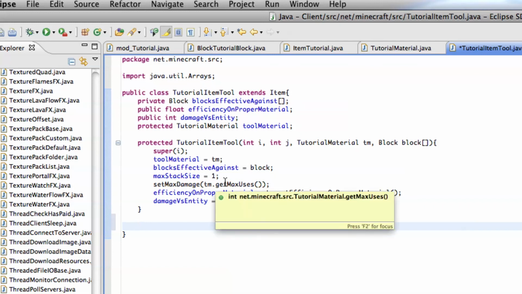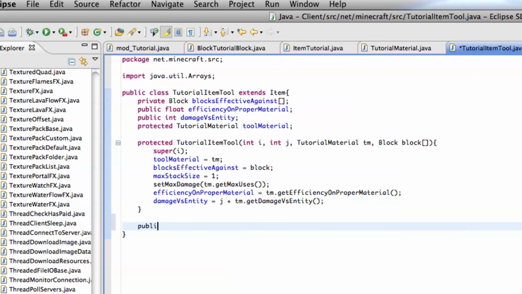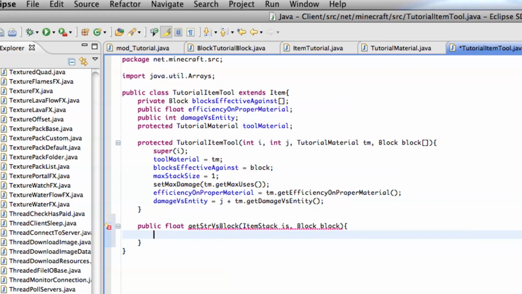So now we need a new method. So public float getStrVsBlock, ItemStack is, Block block. And then we go down here.